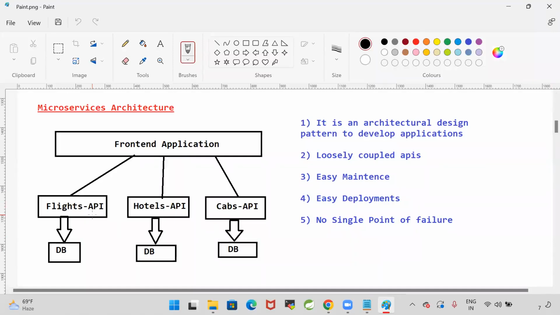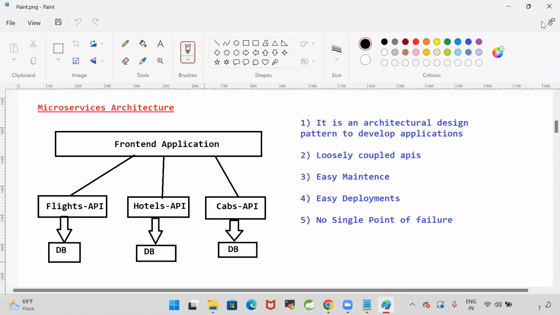The applications which we develop as APIs are backend REST APIs. Those REST APIs may have different databases or a single database, depending on the requirement. The front end will be developed as one project, and the backend will be developed as multiple APIs. When the end user accesses the front end of the application, the front end will access our backend REST APIs. The backend REST APIs will contain business logic and communicate with the database to store and retrieve the data. This is called microservices architecture.